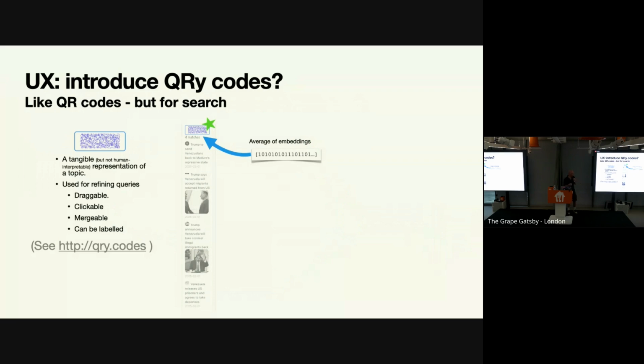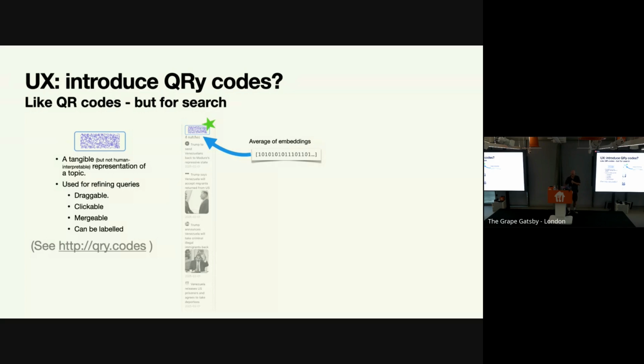I was hoping that we could start to introduce that into the lexicon of how people converse with search engines. They can start to see these things and go, I know that's a query item, and put it into my query. So I have a little user-facing website called qry.codes, and it's designed to teach my mother and your mothers and everybody else what these things are and how magical they are, and the fact that you can merge them and group them and cluster them with sliders and things. They actually are very useful ways of articulating what you're looking for without having to use words. So, searching using pictures.